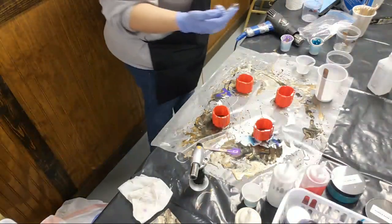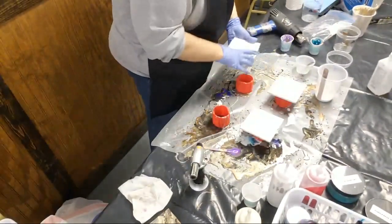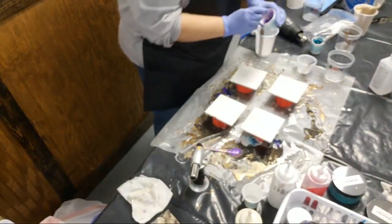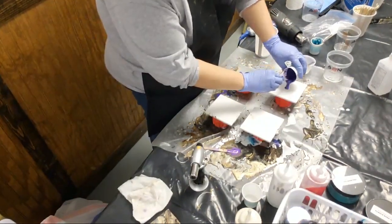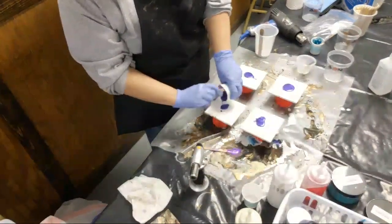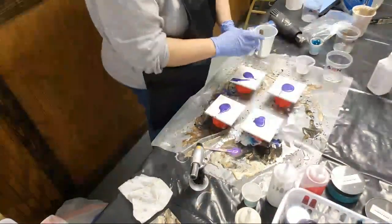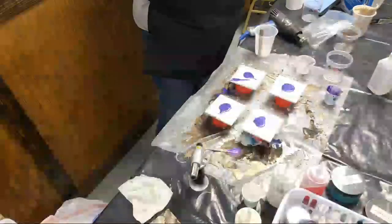Okay. Let's do some more posters. Have you ever put them side by side, like touching, so it's all the same? Epoxy doesn't really do the same thing on each one of them, so everyone's going to be a little bit unique. But if you put them up against each other, you can tell where this one matches up against that one. Yes, you sure can.